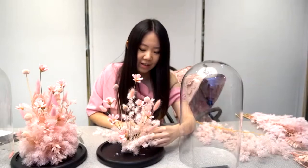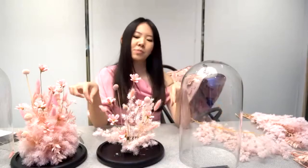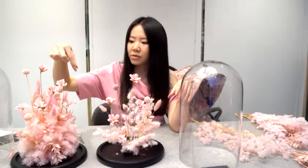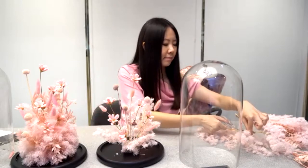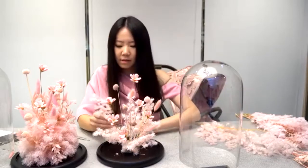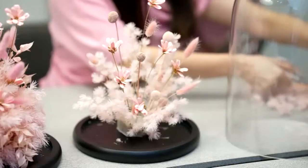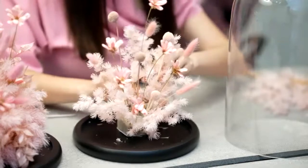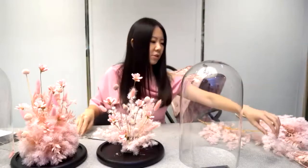This piece of flowers can last for one to three years or more. You can use it for Christmas as well — just buy a small fairy light and put it over the arrangement, decorated like a pink Christmas tree. You can also add Christmas balls as decoration. You can also put your baby's picture inside.